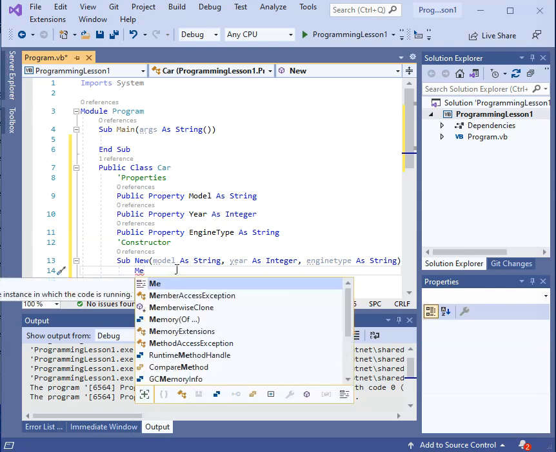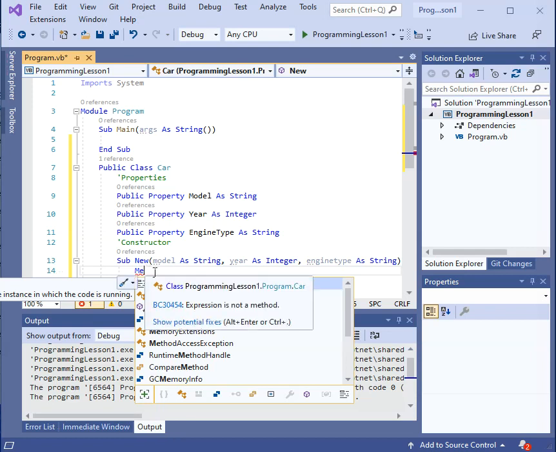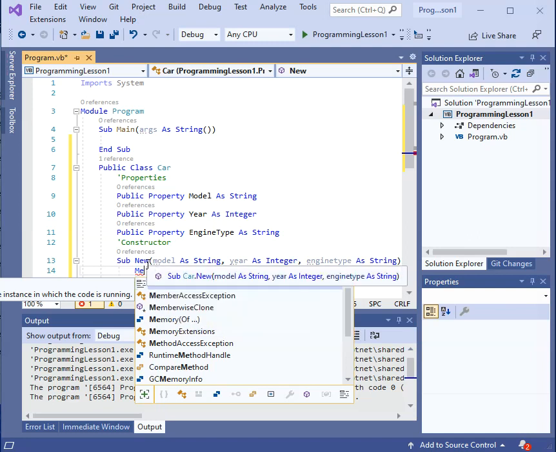This Me is the class, this class Car. Of course, the Me keyword is always used to refer to the parent scope of the context where you are, because here is a Sub, and this Sub is under the class, so that's Me.